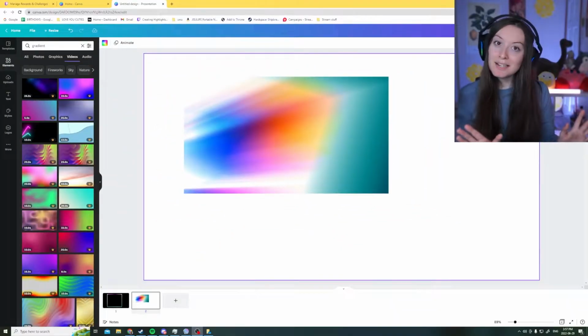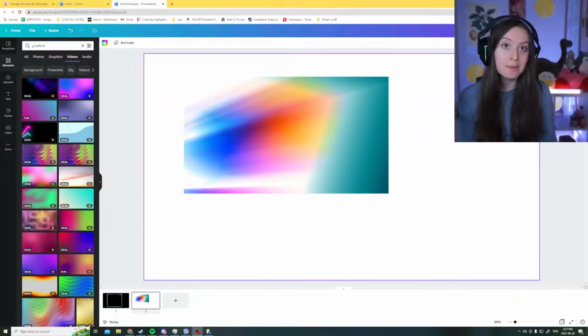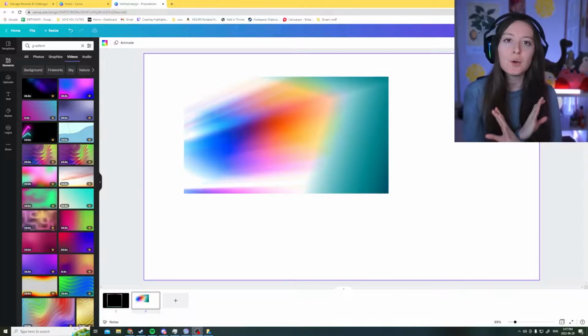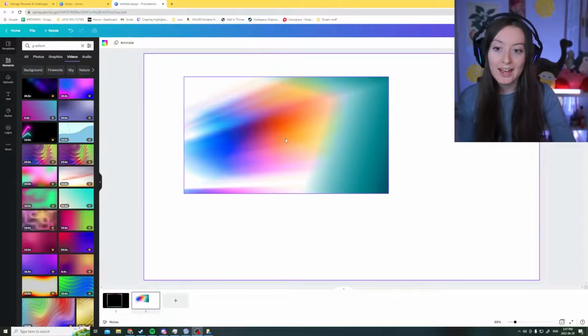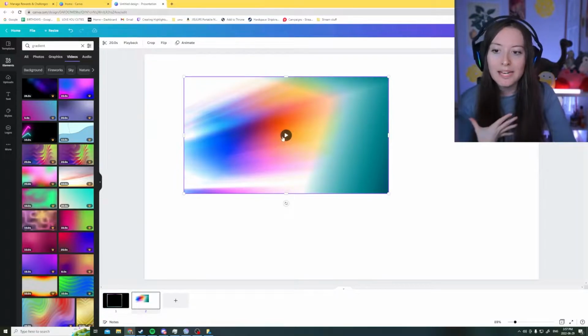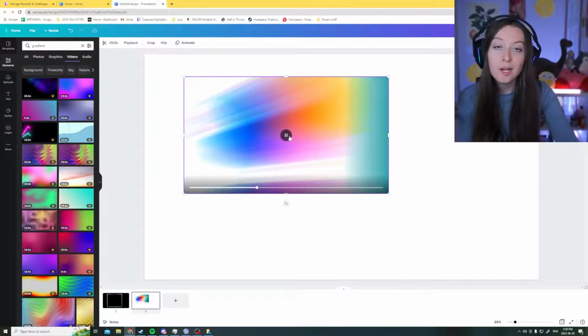So first thing you want to do is open up Canva. You do not need a premium account as we will not be exporting this as a PNG with a transparent background, so all of this is completely free to use features. First thing you want to do though is pull up a graphic, either a video or even a static image. For me, I am using this video. I have purchased the licensing for it, so it's not available on Canva, not from my knowledge.